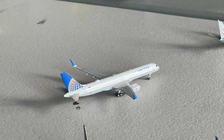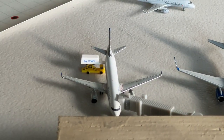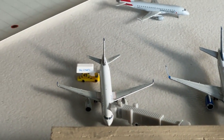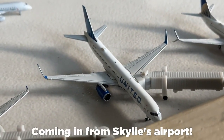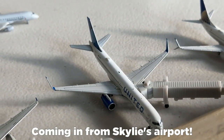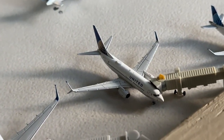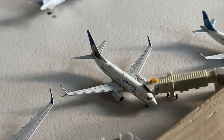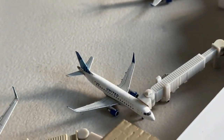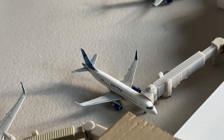An American Eagle Embraer ERJ-175 for Republic is coming in from Washington Reagan National with continuing service out to San Antonio. The United Airlines Boeing 757-200 is making a nonstop flight in from Los Angeles on turnaround. The United Airlines Airbus A320 is making nonstop service in from San Diego — also a turnaround. A 767-200 is making nonstop service in from Orlando on turnaround as well. The Continental Globe 737-700 with Skibitar Winglets is coming in from Austin, Texas, and continuing up to Chicago O'Hare.